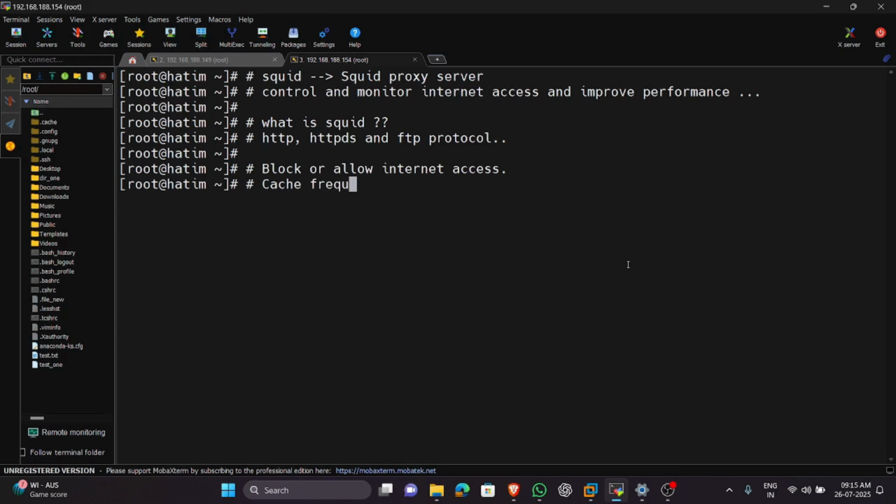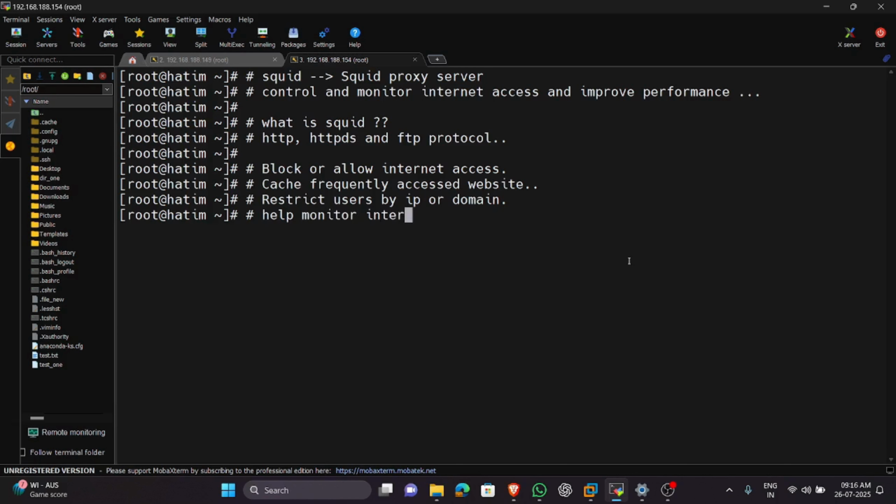Second, it can cache frequently accessed websites and many more things. It can restrict users by IP or domain and help monitor internet usage in an organization.